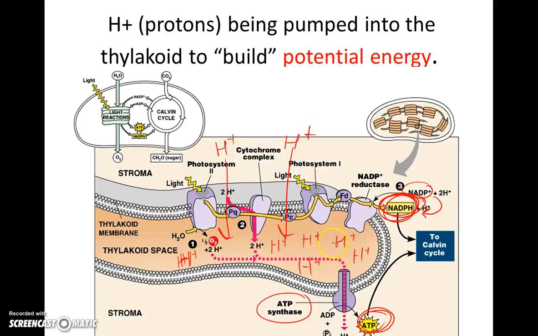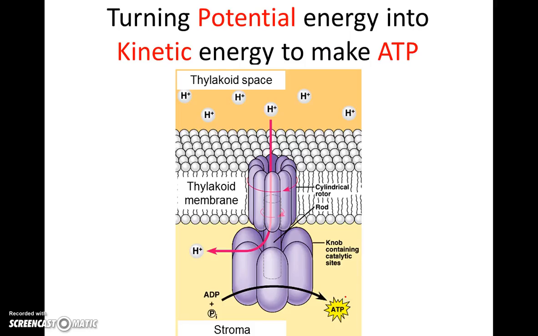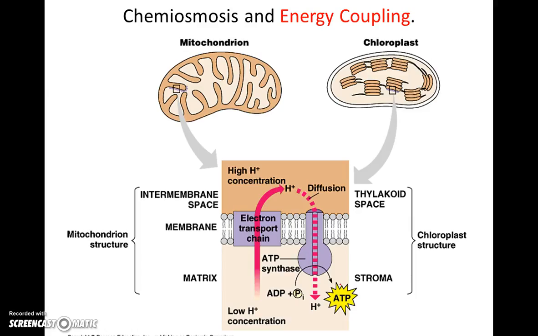And they're positively charged. They're going to want to separate from each other and diffuse through the membrane. Okay, so it's going to build potential energy. It's kind of like a battery. It's going to build potential energy in here so that it'll want to come out. That's why this membrane is so important, because it is separating the inside from the outside. And if you put a bunch of hydrogens in the inside, they're going to want to move outside. Okay, and this is just a close-up of this protein. The hydrogen comes through, and it allows this thing to move in a certain way that is going to form ATP. Okay. And this is called chemiosmosis.